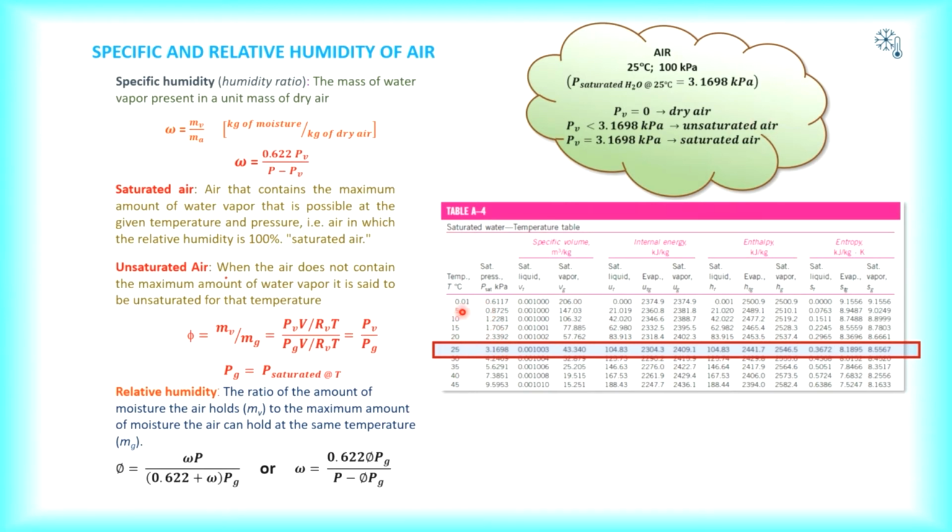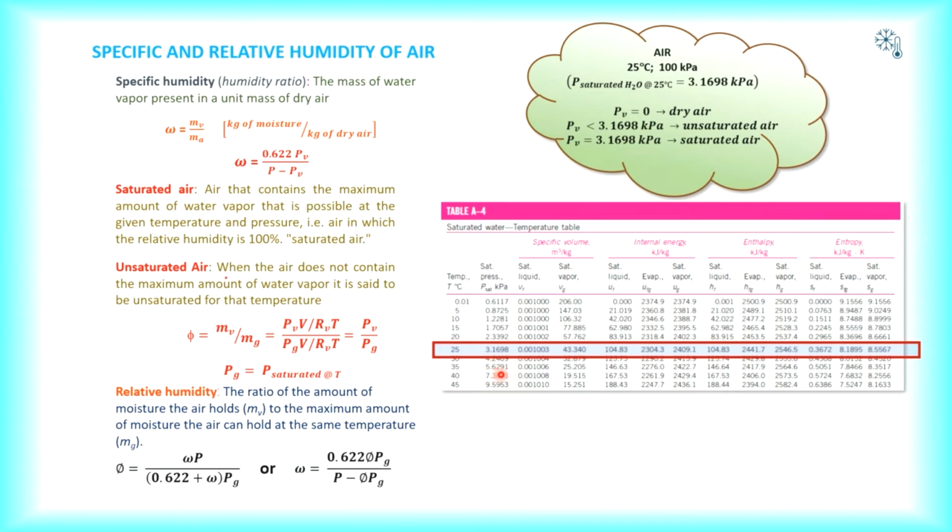Based on different temperatures, let's say for example today is 30, then the saturation pressure will be this. For the air to become saturated, meaning full of moisture, the pressure must reach this value. If you are referring to 35, usually I think these few days are 35 degrees C, the partial pressure of water vapor is 5.6291. So when PV approaches this, the air has become saturated.